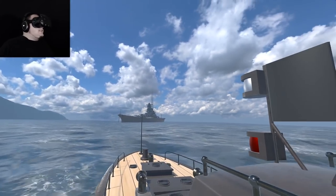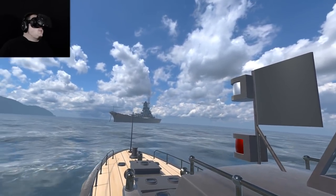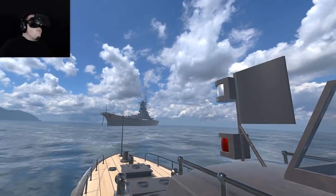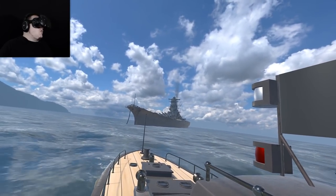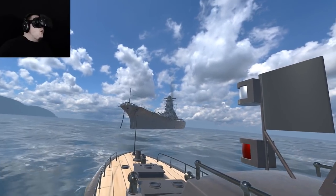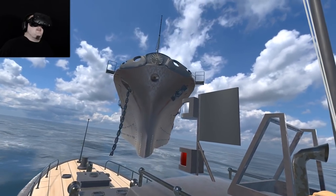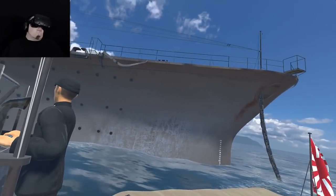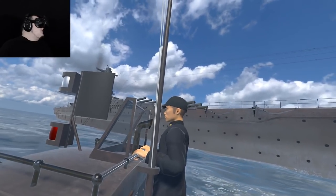I do not know a great deal about the Yamato — I've only basically read a couple of Wikipedia pages. But from what I understand, as Japan was running out of fuel and resources, they ordered the Yamato to go and fight until destroyed. But whilst en route to that, she got sunk.